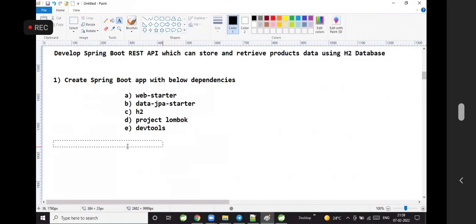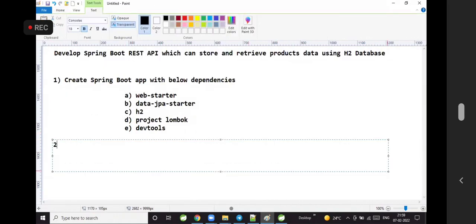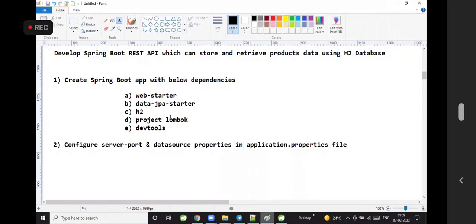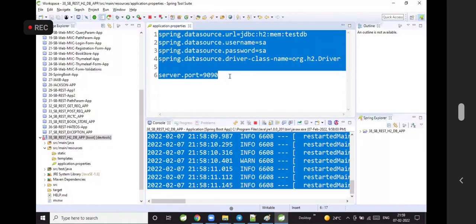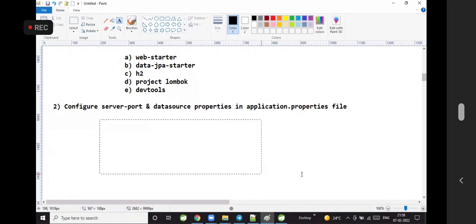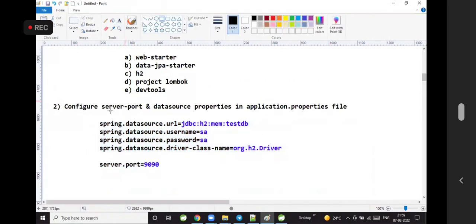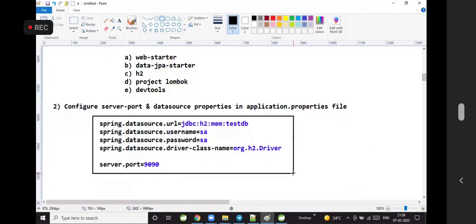Once it is done, configure the server port and data source properties in the application.properties file. This is my application.properties file.